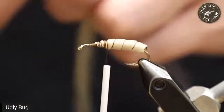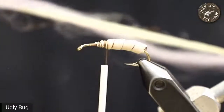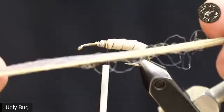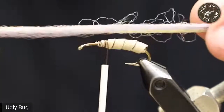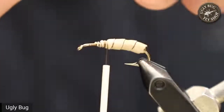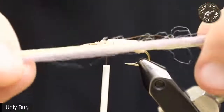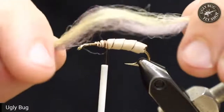So something like this. Maybe a hook, like about half a hook gap or so. Yeah, like what do people say with hair? Like a pencil width. This would be a little less than a pencil width, probably. Hold tight. Yeah.